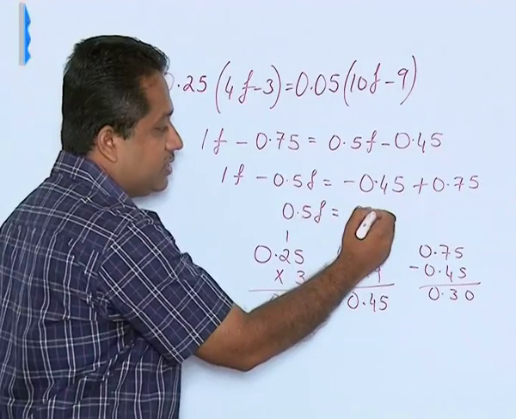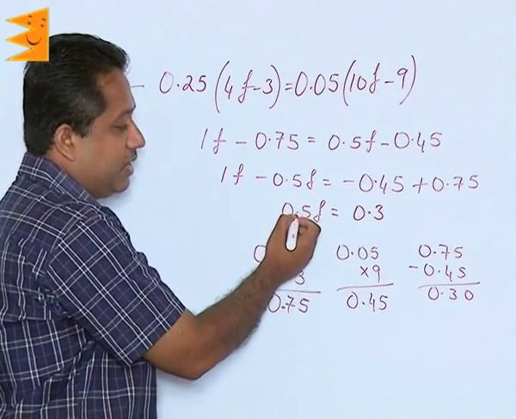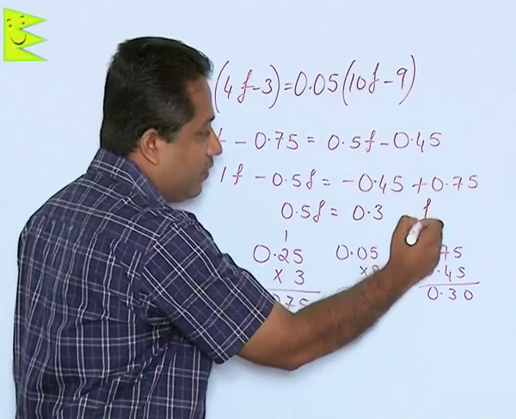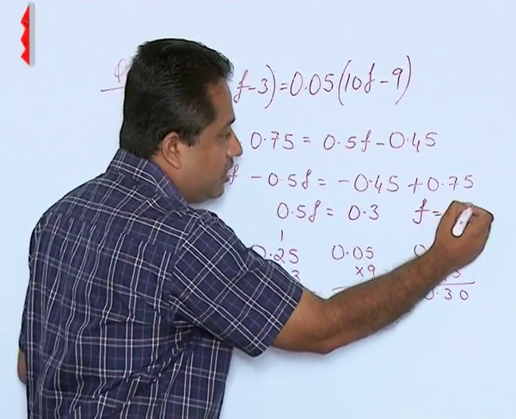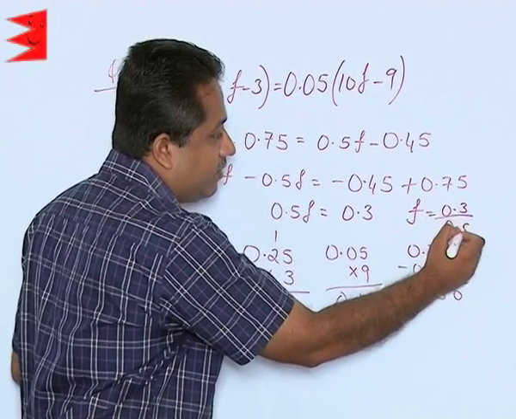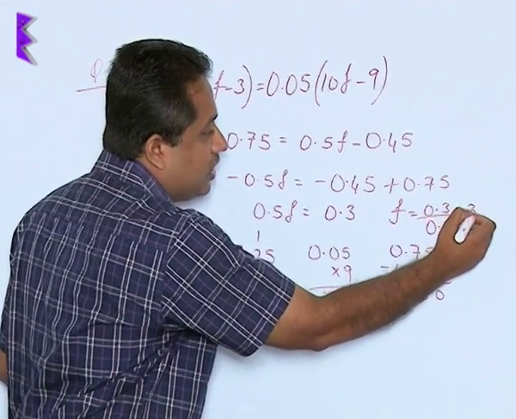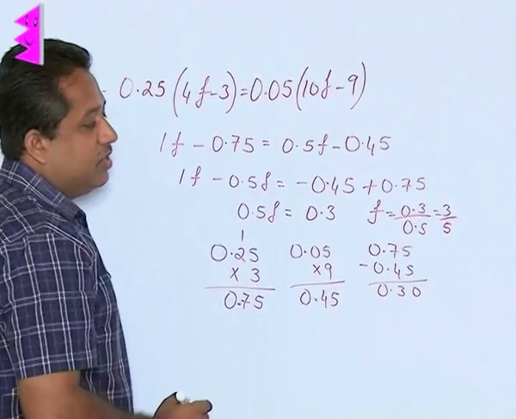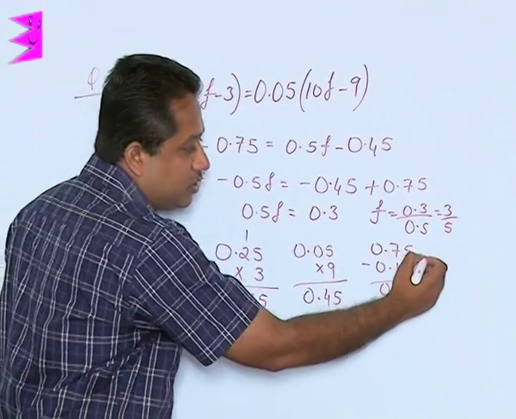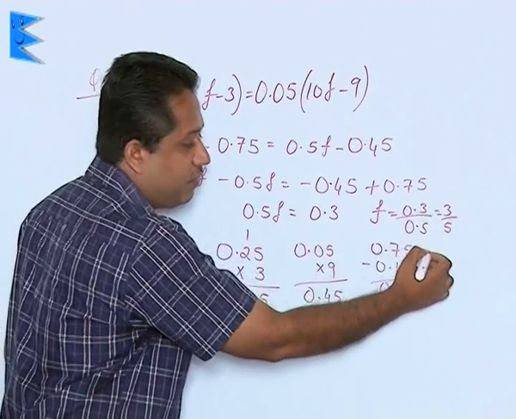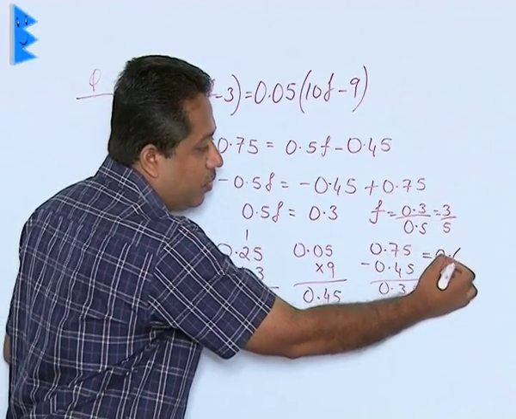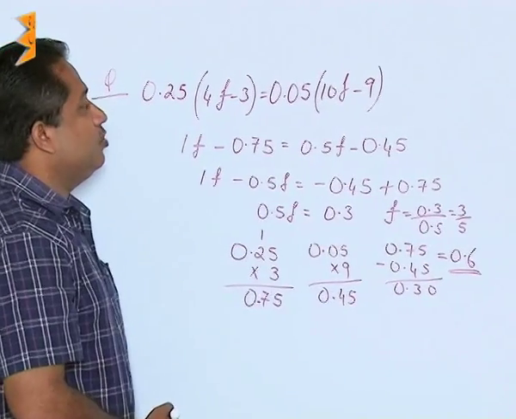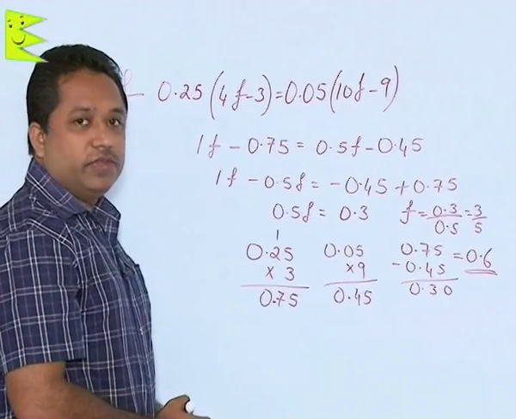So, once we write it as 0.3, we get on the LHS 0.5f, and we get 0.3 here. So, finally, we get f is 0.3 upon 0.5. So, the answer is going to be 3 upon 5. However, when the question is in decimals, our answer should also be in decimals. So, for the final answer we get 3 upon 5, that is 0.6. Therefore, 0.6 will be the final solution, or the value of f will be 0.6.